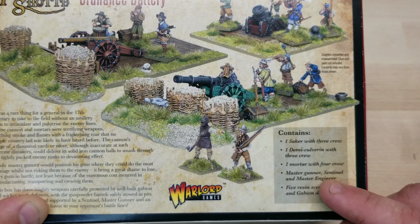Excellent. Now, I'm debating on whether or not to put these on individual bases. That way I can move them around the cannon itself or remove one guy if I have to for my other game. So I think I am going to do that. The kit comes with no bases for the guys, so I'm going to have to steal some single 20 by 20 mil bases from my regiment kits.